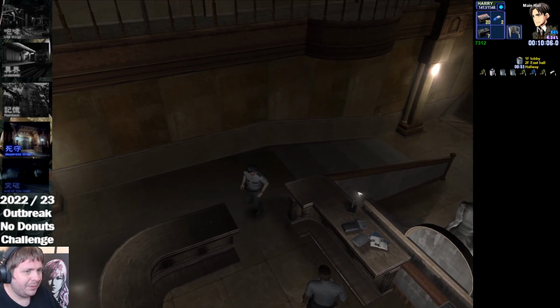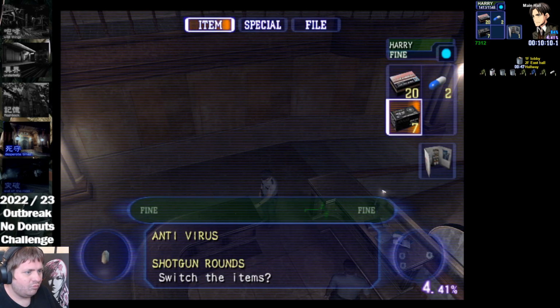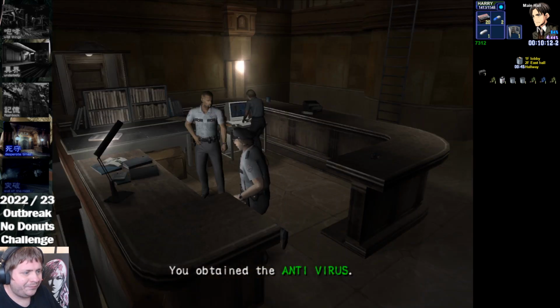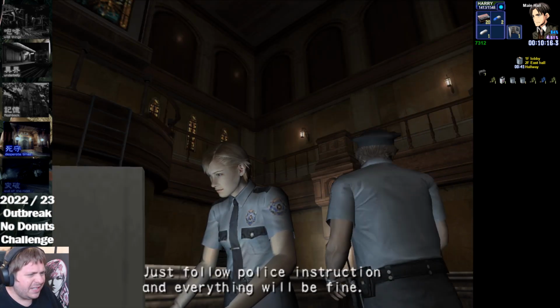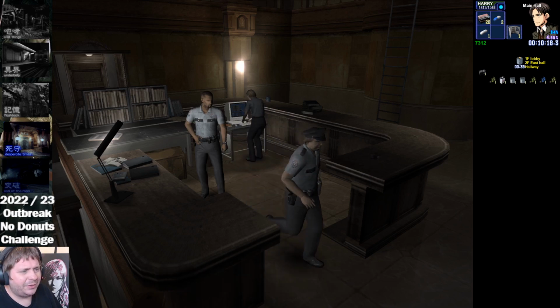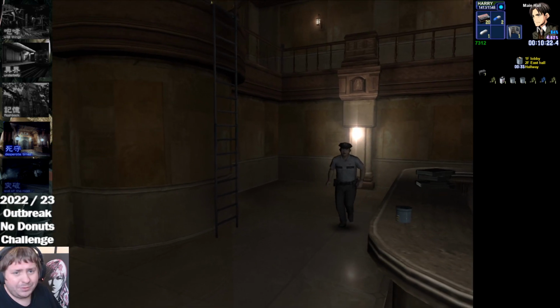Another antivirus pill there. Put the shells down for now. Grab the file, grab some points. You also tend to get an extra item spawn out here as well. You notice that there's a second item spawn back here. It only happens on difficulties that are not very hard.